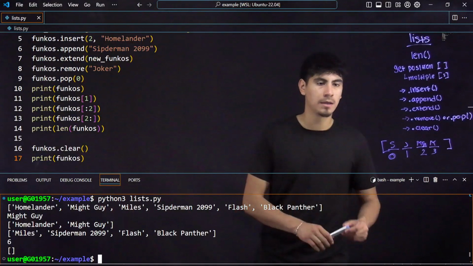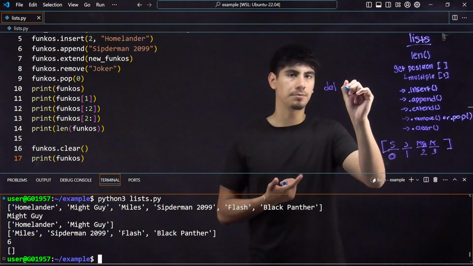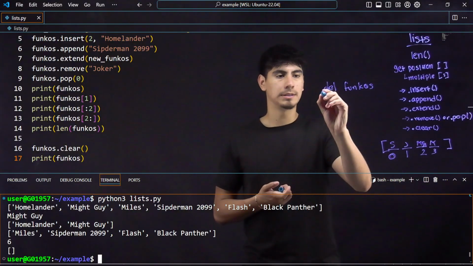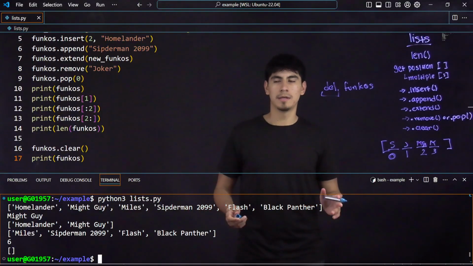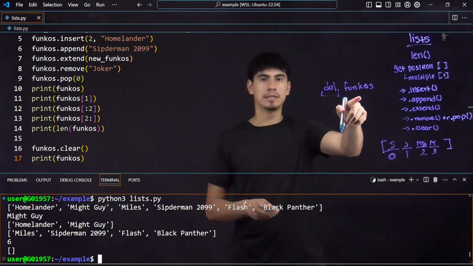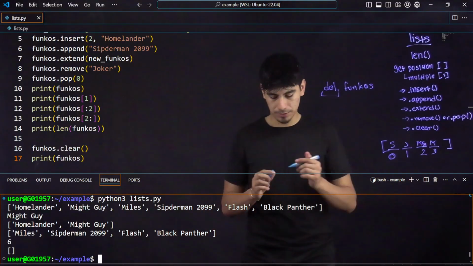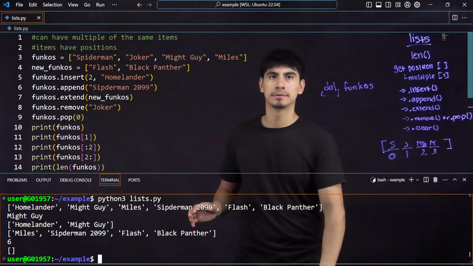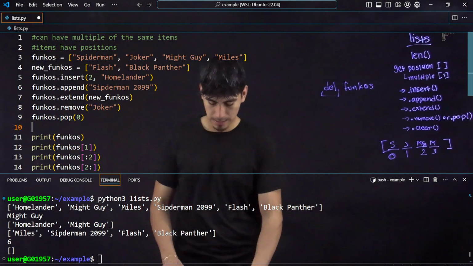Another thing you can do is, I don't think you guys are gonna need it, but you can delete your list. So I would do something like del Funkos. What the delete function does is it just deletes everything in general. You don't have to worry about having to clear it and get rid of it. If I did delete Funkos, I delete that variable. No longer found. You can't use it for anything. I can't print. I can't do anything about it. And it's completely gone.